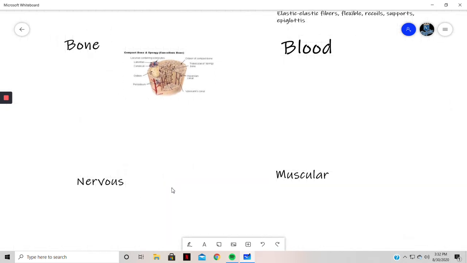All right, bone. Now, when you think of bone, and I do have a little picture here only because I want to show you one part of it, right there in the center. The first thing that should come to mind is obviously the hard outer shell, that's a version of compact bone, but also the inside, because that's really where all the cool features are. You would think of that if you just picked up a nice femur bone.